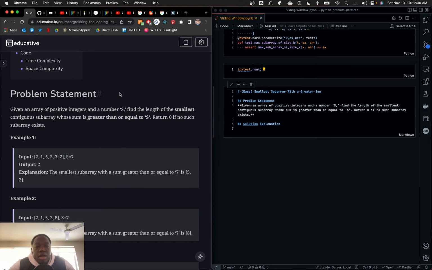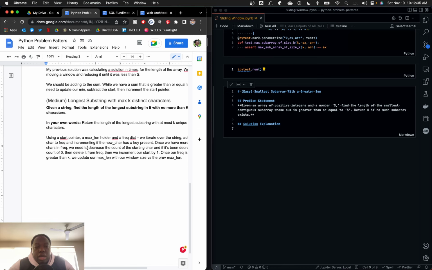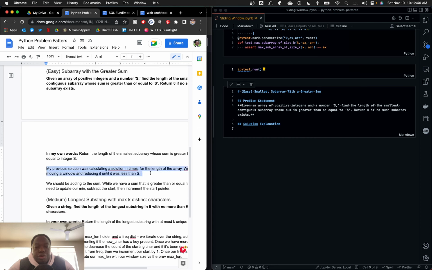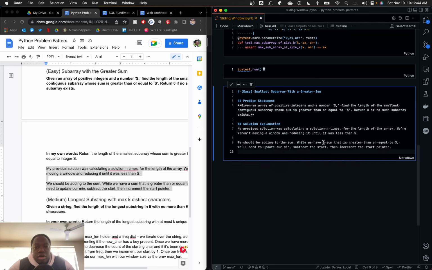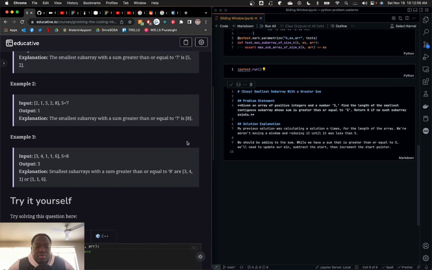So somewhere in my notes, I wrote, okay, let's talk about my previous work on this problem. I think when I last did this, I just erased all the evidence. That's terrible. But basically, last time I did this, I was calculating a solution n times.